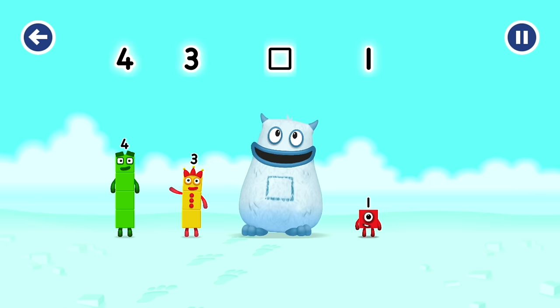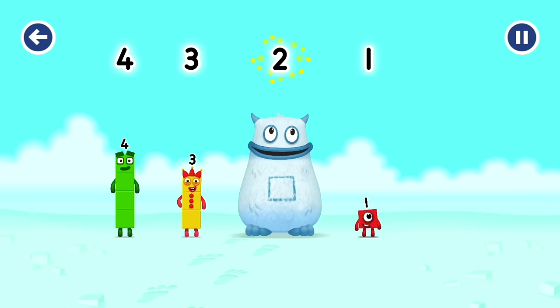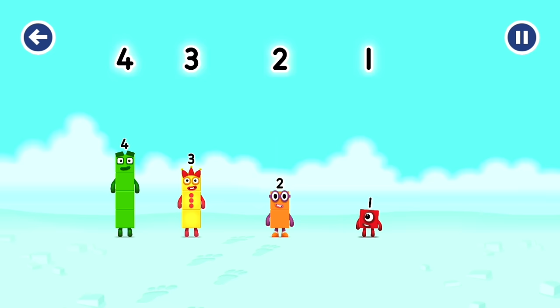The missing number to reveal who's inside Big Tum's tum. 4. 3. Yum. 1. Yum, yum. Who's in my tum? 2. You cracked it. 2 was in my tum. Yum, yum. Well done. 4, 3, 2, 1. I'll be back.